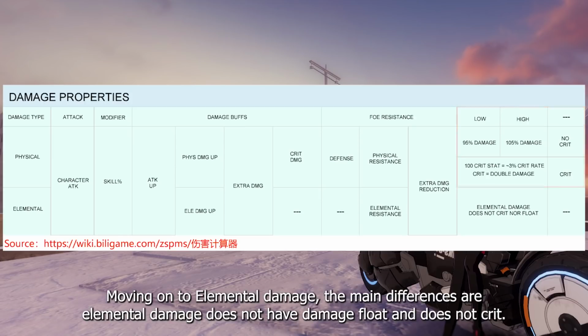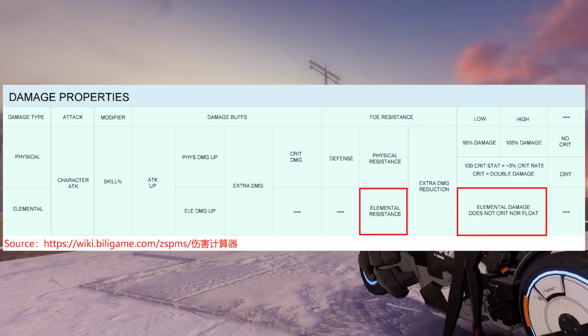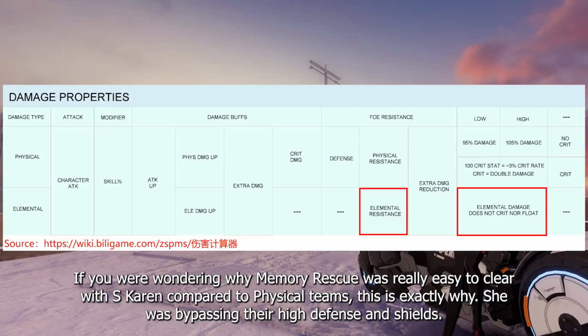Moving on to elemental damage, the main differences are elemental damage does not have damage float and does not crit. However, elemental damage only checks with elemental resistance, unlike defense and physical resistance for physical damage. In other words, elemental damage can bypass the yellow shield gauge buff. If you're wondering why Memory Rescue was really easy to clear with S. Karen compared to physical teams, this is exactly why. She was bypassing their high defense and shields.